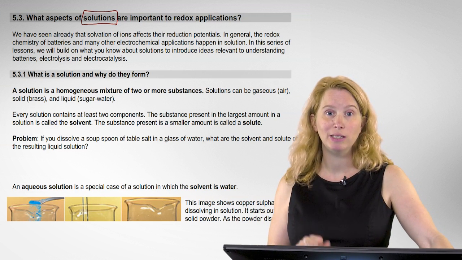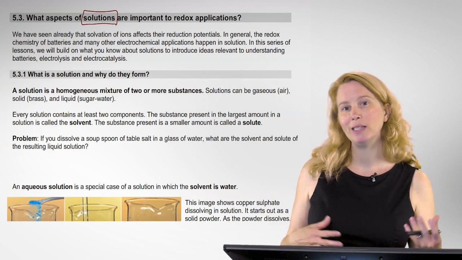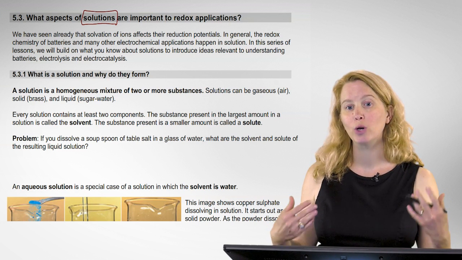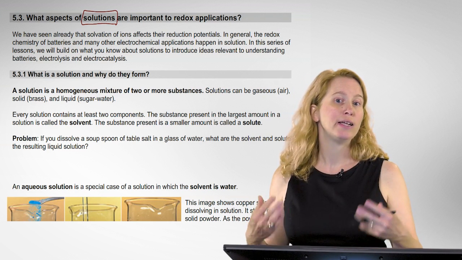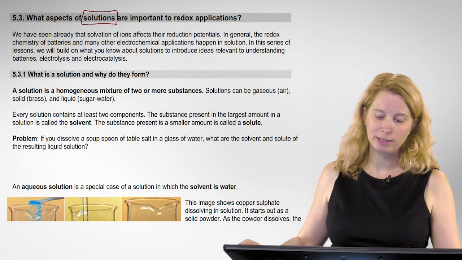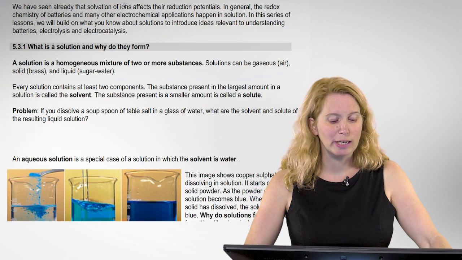What are acids and bases, and how do we quantify those reactions? Once you know those basics of how chemical reactions happen in solution, how we talk about them, how we quantify them, we'll go back to looking at batteries and look at the impact of solutions on performance in batteries. So let's start by defining what a solution is.